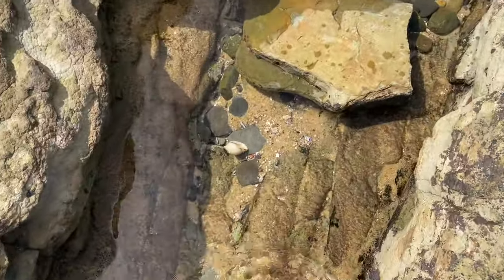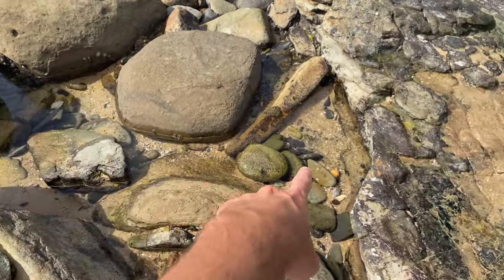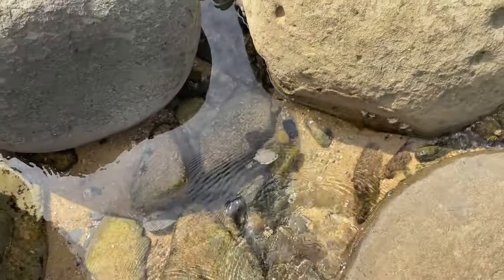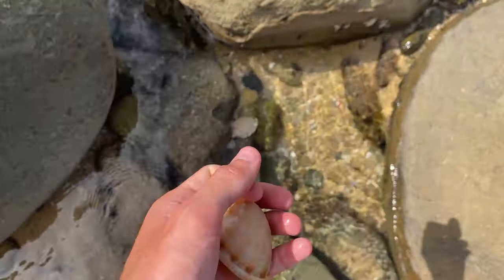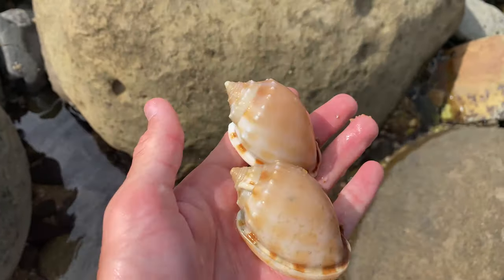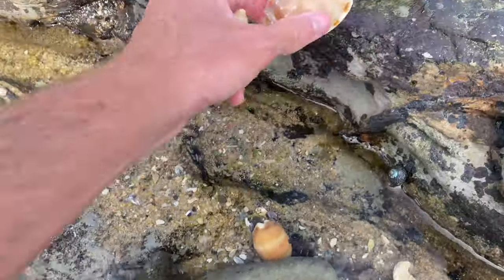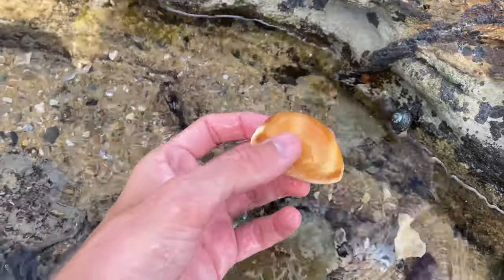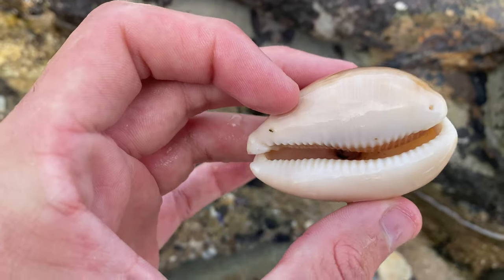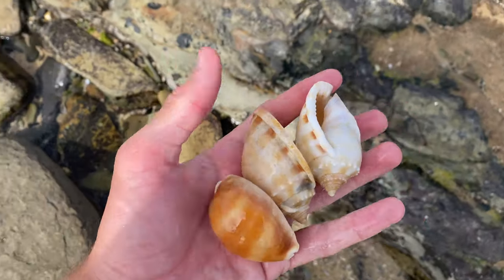Waited a few hours walking up and down the beach for the tide to go down, and look at this — we have not one nice bonnet, maybe two nice bonnets, and I might see a deer cowrie down there — we're going to save that for last. Bonnet shells are relatively common here after a storm. This one's got a tiny crack there, but that's a beautiful shell. Look at that — super orange one right there, incredible! Look at those lines on the underside. It's even got an octopus hole — the octopus ate the animal that was originally living in this. A nice little trio of shells!